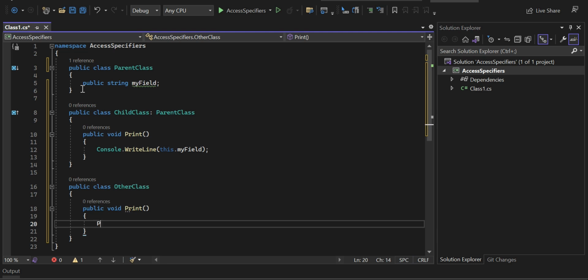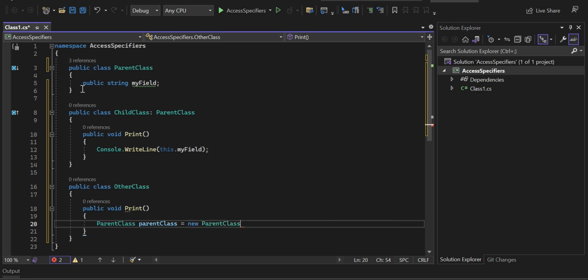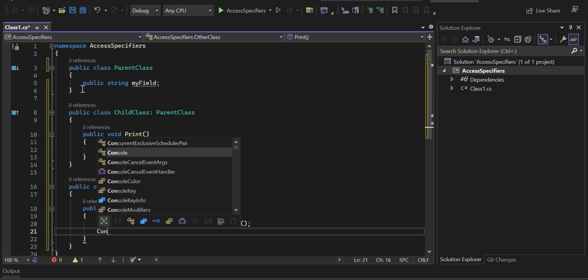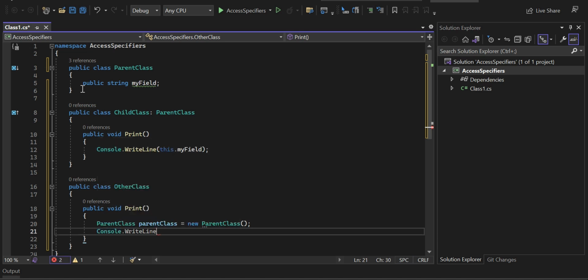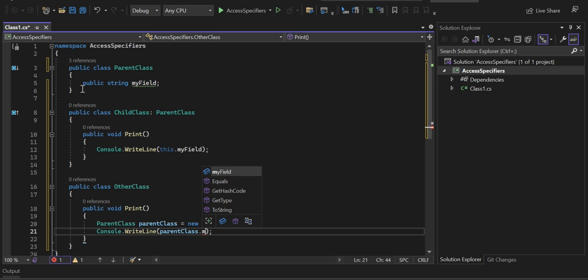Since it's not derived, I'm going to create an object of parent class. And lastly, do console.write. Alright, we're done. We just need to create one more class.